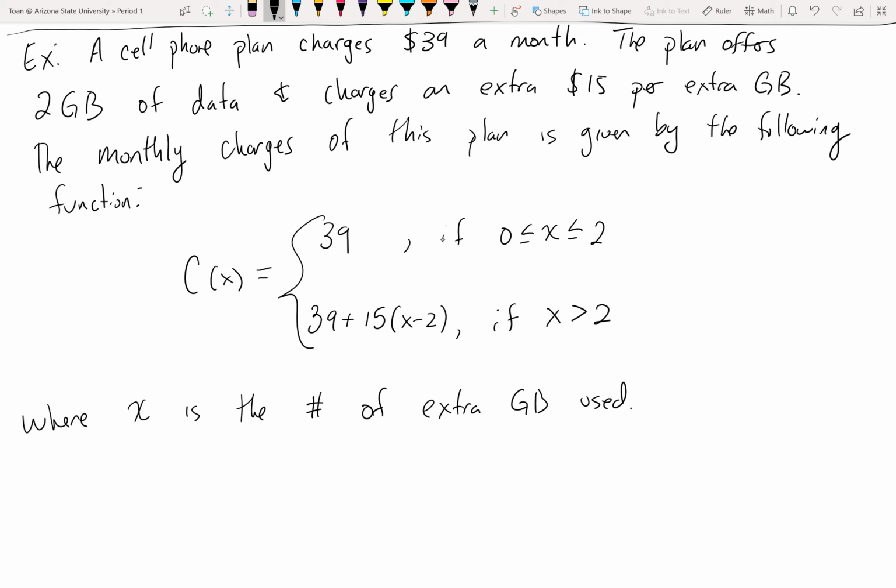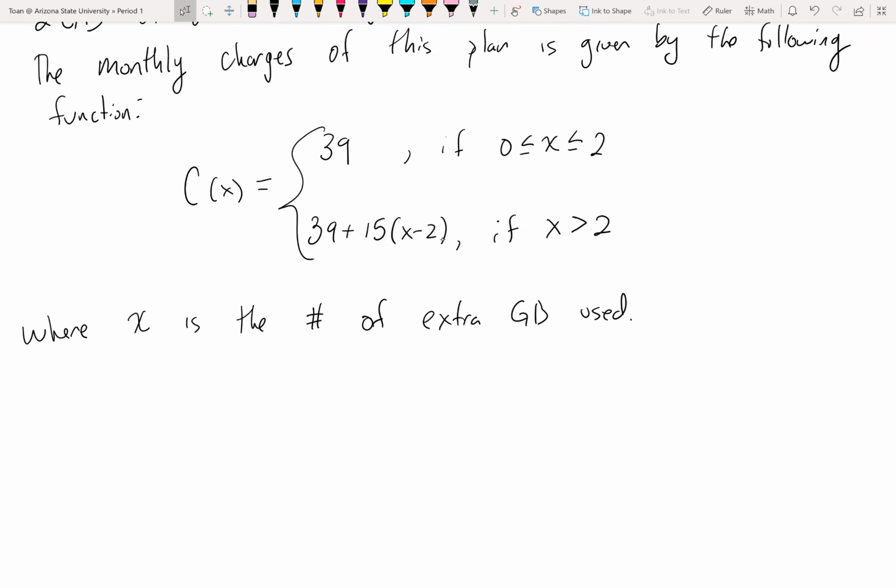So typically in higher math, you see lots of functions being defined with these curly brackets and multiple pieces. These are called piecewise functions. And the way you evaluate piecewise functions is you can't just stick your input anywhere you want. You have to look at the domain splits here. So these domain splits in the piecewise functions are sort of like your gatekeepers. They are traffic controls. They control where you can plug stuff in. So the actual question in this example that I found was find C of 0.5, C of 2, and C of 4.